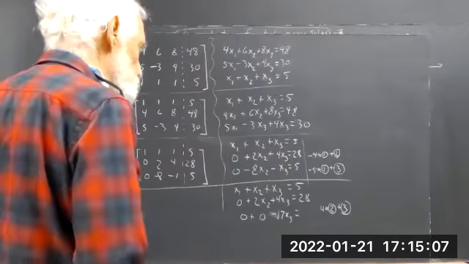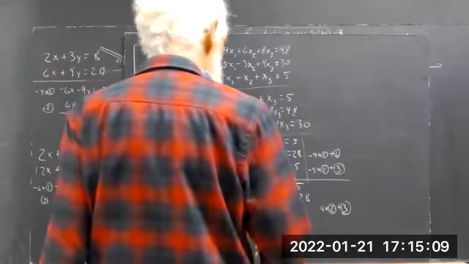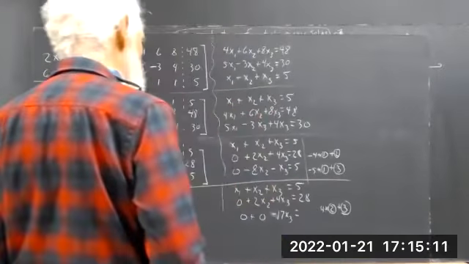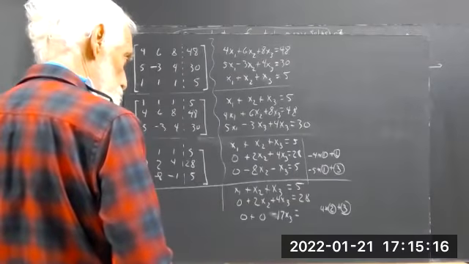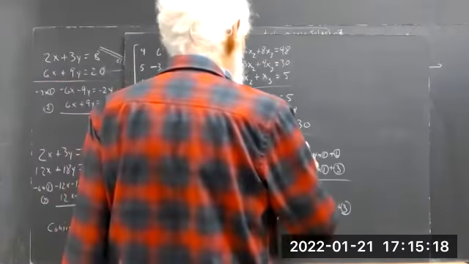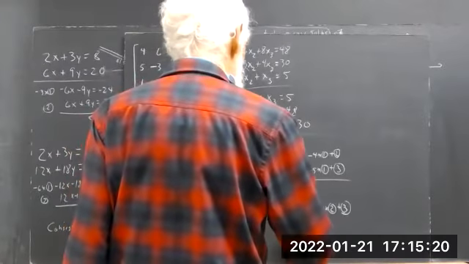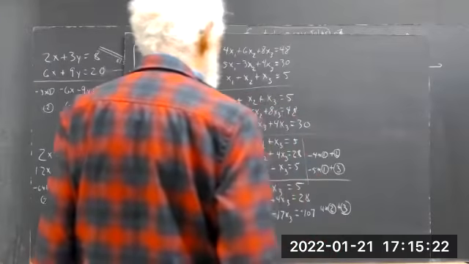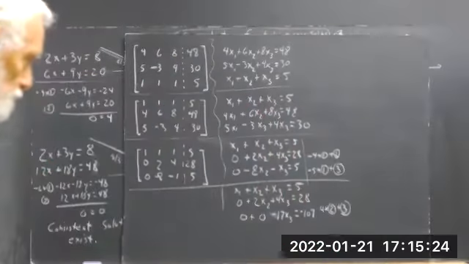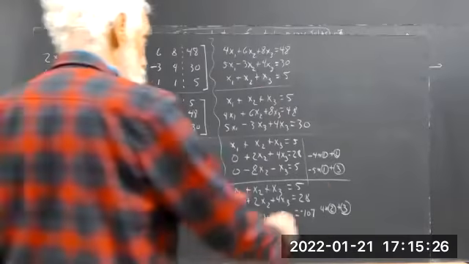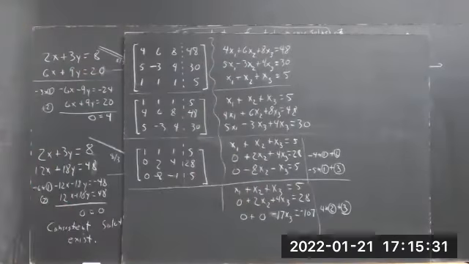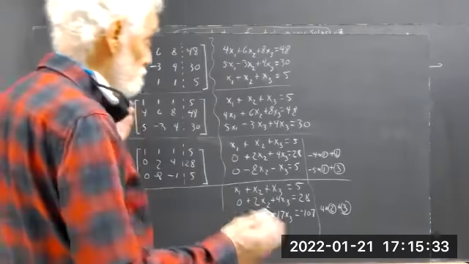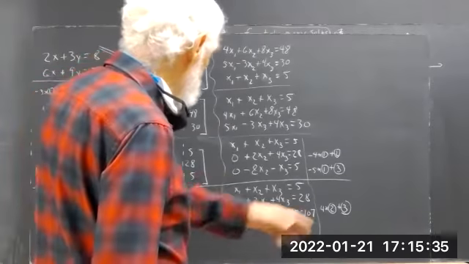And negative 4 times 28 is negative 112. That's getting a little big. Yeah, those are the kind of big numbers here. And let me make sure that I'm... Yep, that's what I'm doing. Negative 112 added to 5 gives me negative 107. There's no reason to expect this to come out with nice fractions. I just made these numbers up. You know, wasn't trying to make it easy. Okay. Usually it isn't.